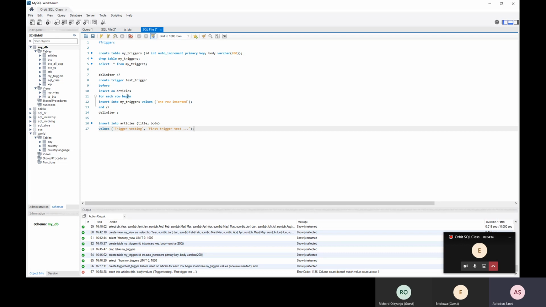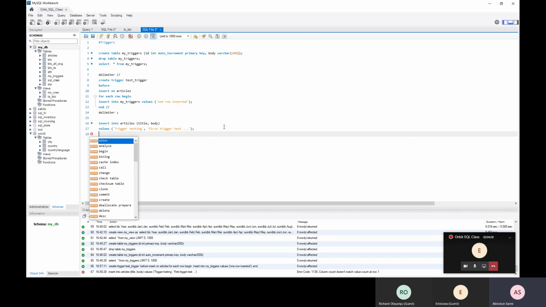Before I insert an article for each row, begin inserting to my trigger. So let me actually see what happened first. Let me do a select star from articles before I know what's actually happening.